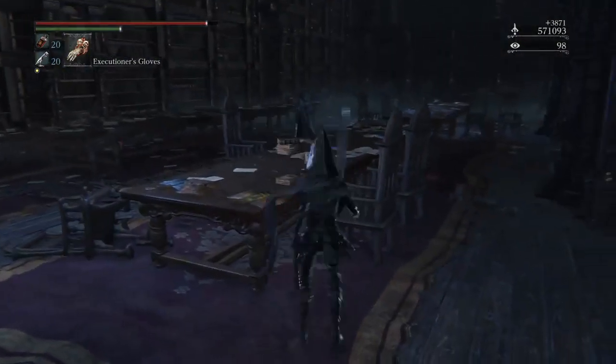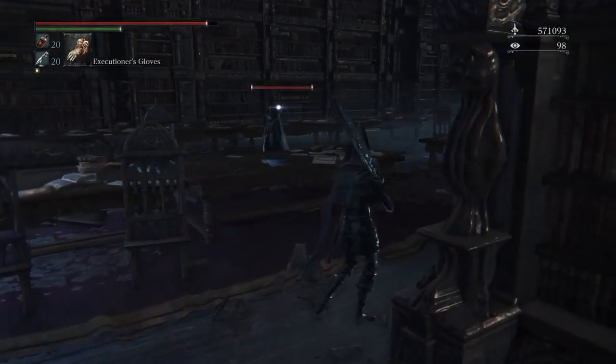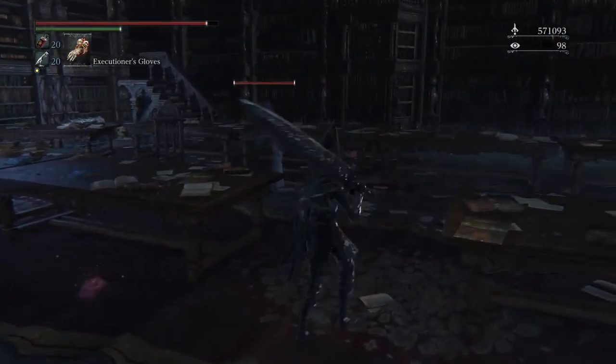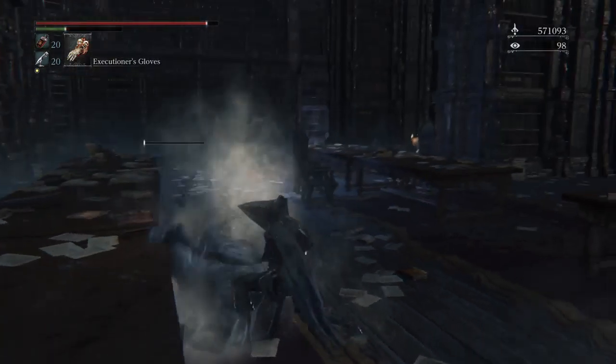There's another one over there coming towards me with no head. Right there. So what we'll do is we'll kind of just walk over. It's going to try and go investigate the disturbance over there, and then we're going to take it out as fast as we can. There, it's done.